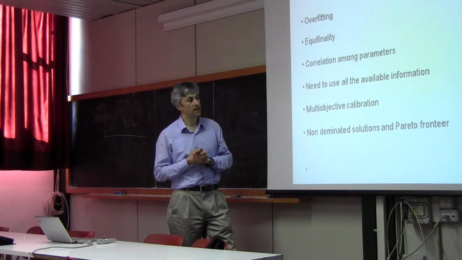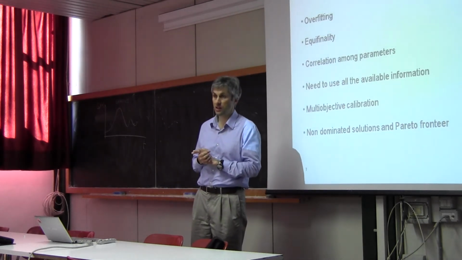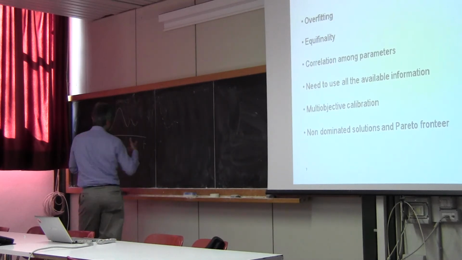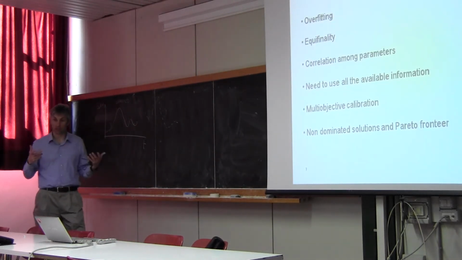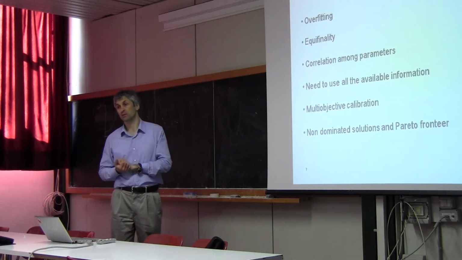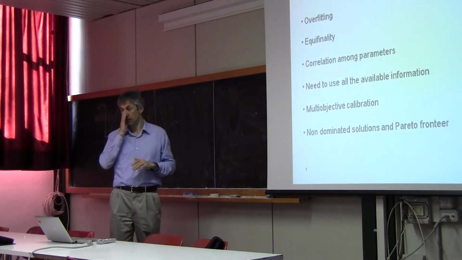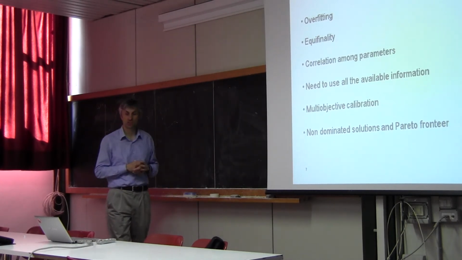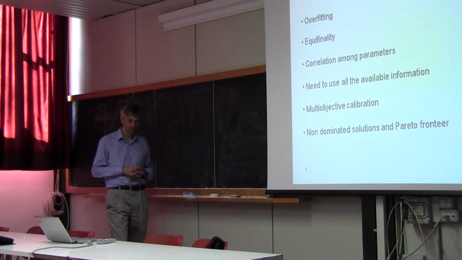Like, I am using least squares. I see that theta equal 1 and theta equal 5 give me similar values for the sum of squares. Then let's compute the mean relative error for these two parameter values, and let's see which one performs better. This is the first trivial suggestion.